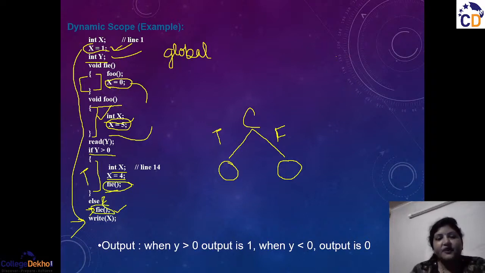Now let us see, if x is greater than 0 and y is greater than 0, then what is the value of x? When we come into the phi part, the phi function will be called, and phi is calling the foo function. Now we are moving into the foo function, and the foo function has the value x equal to 5, right? Now the scope of x is within this, and above x, like in the foo function, in phi also we have the x value that we have changed to 0, right?